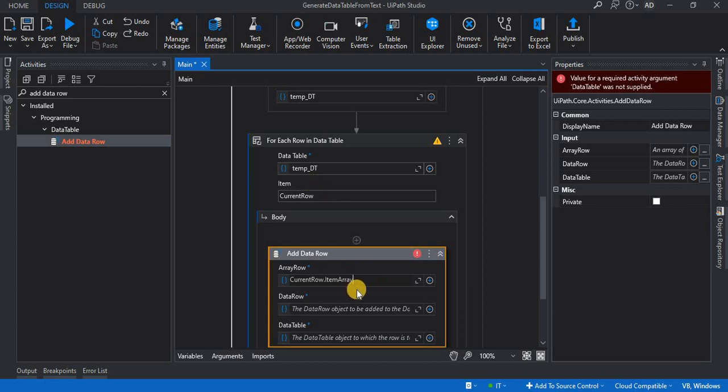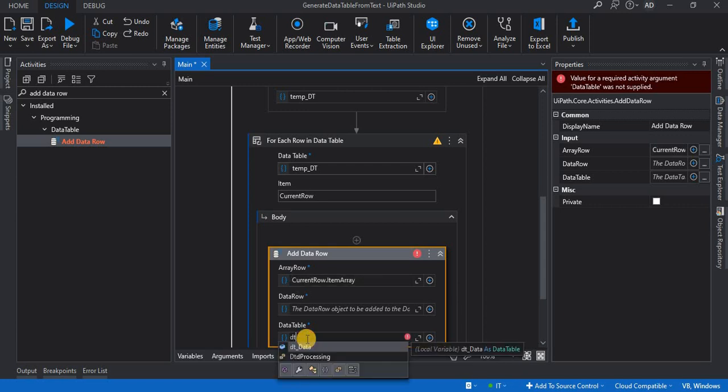Why am I choosing item array? Because the record contains the object. You can see here when you highlight data row dot item array, it's an object, meaning a collection of row and column values. So that's why I gave the item array here. Okay, and pass your data table name.